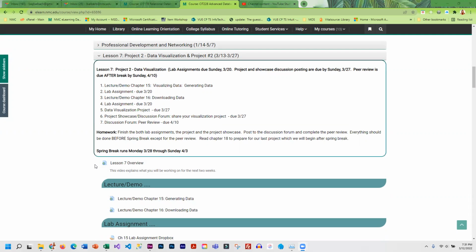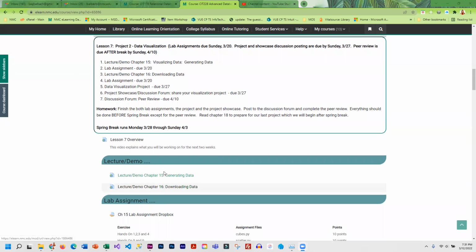Once you complete chapter 15, then you are going to go through chapter 16, which gets into pulling in CSV files and JSON files and extracting data from those files and creating charts or visualizations with that data. And you'll also learn how to find data online and download it and pull that in and manipulate it with your code.